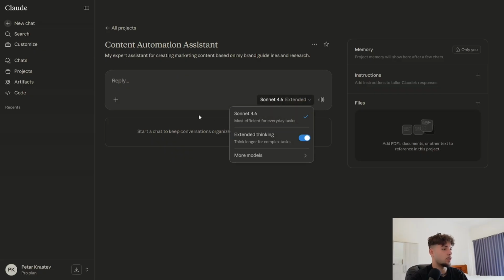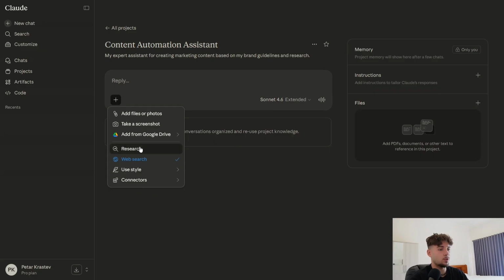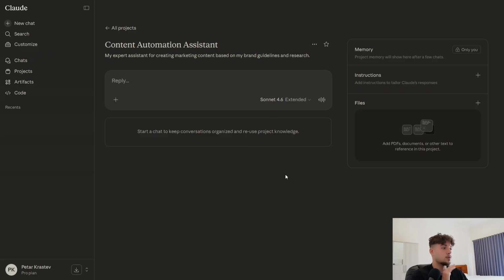We can swap the model here, we can use the voice mode here, and upload some files here or use our MCP connectors. The more interesting part, and the one that you need to focus on, are those 3 components right here: the memory, instructions, and files. Let's focus first on the instructions. There you basically write your custom system prompt to Claude inside these projects where you tell it how to behave. So tone, personality, role, output format, everything.